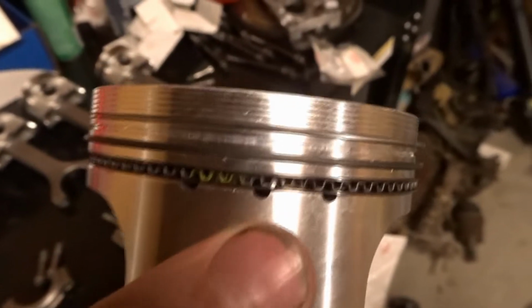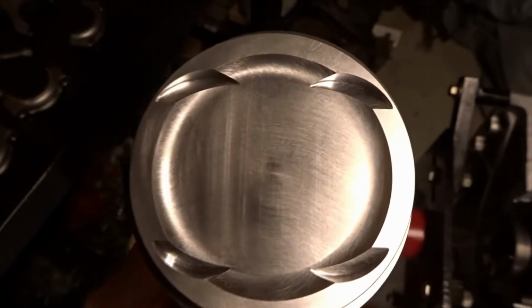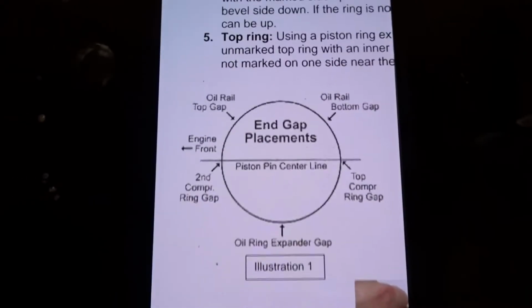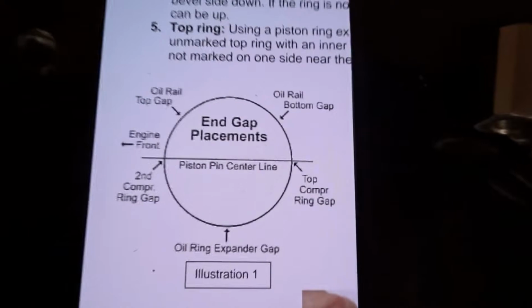Do their jobs properly. So I was going off of what they put here. If you look at the dome of the piston, it would be at what they call the 6 o'clock position. Basically, whenever you're degreeing rings, you want to look from this direction. But yeah, so that's there. According to this, they want the oil rail rings both at what would you call that, like the 230 and like 930 position, or 2 and 10, something around that nature.